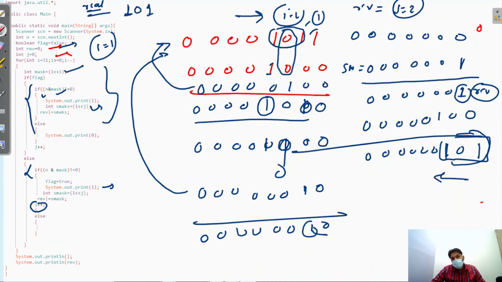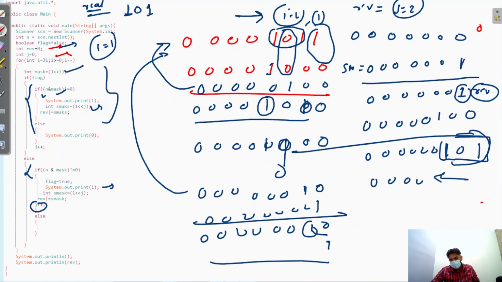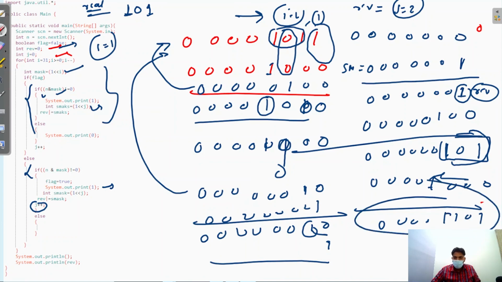In the next iteration we get our 1 and 0, and then we get our next mask at this stage, and we get 1 here. We also take the next shift with this mask, and we are not taking AND, we are taking OR, so that we get our 1 1 1 0 1. So now we get our result. I hope you understand everything.